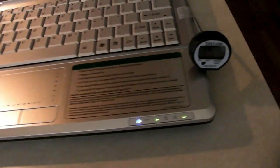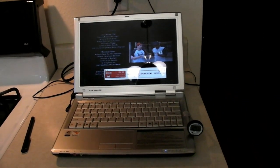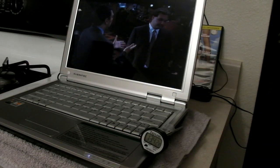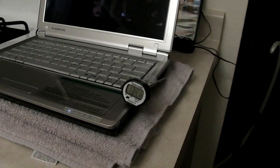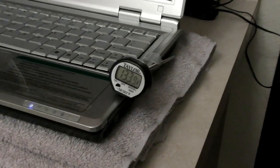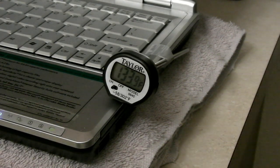Now if you put your laptop on top of something soft like a couch or a bed, it'll block that vent and that'll overheat your laptop. Okay, just as an experiment, I put the laptop on top of a towel to kind of simulate being on a bed or a couch. I just did this for about 10 minutes, and it's up to almost 134 degrees. So, as you can see on the side there, it really blocks a lot of the airflow.